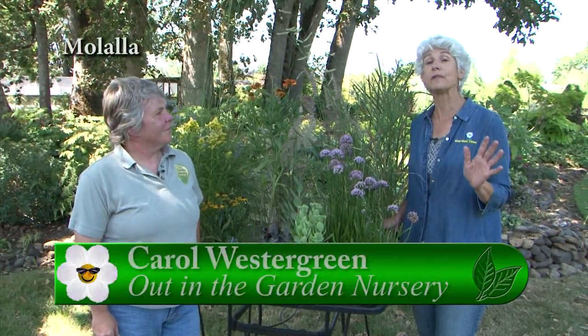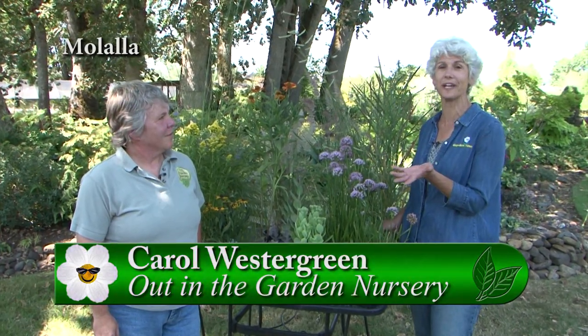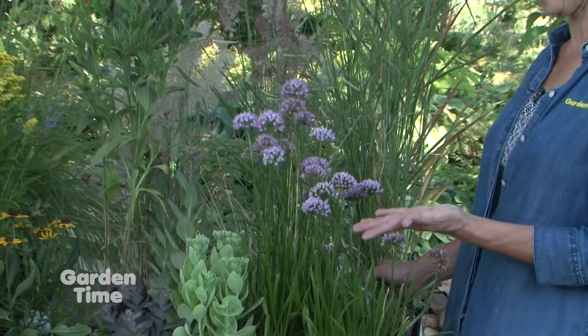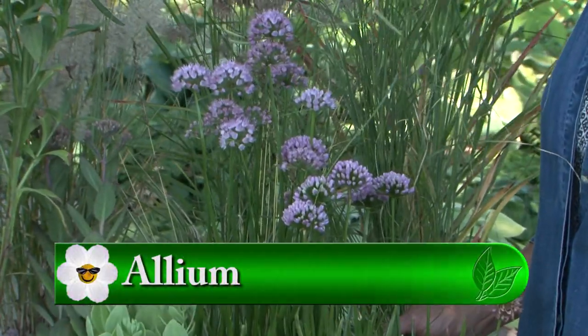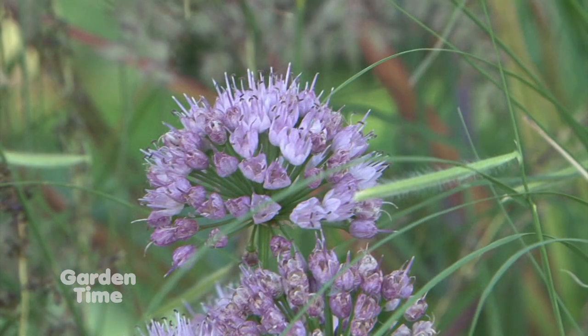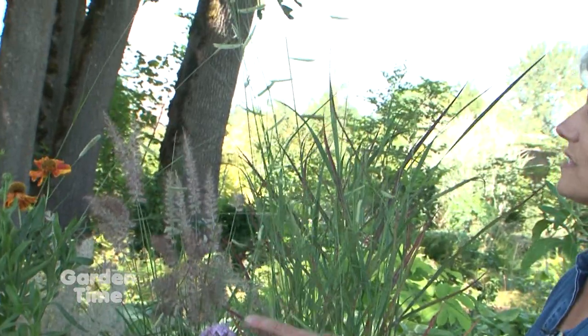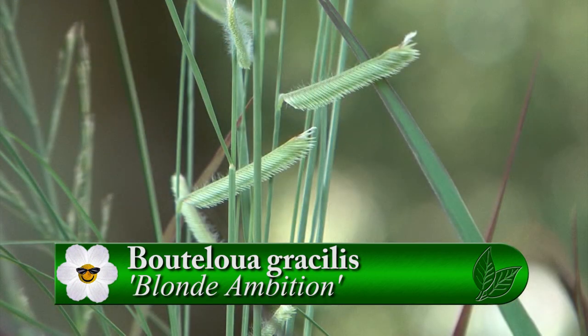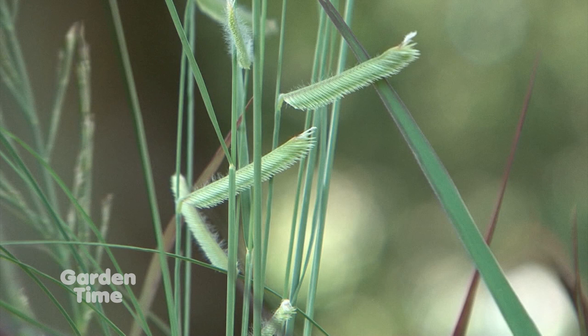We're out at Out in the Garden Nursery with Carol Westergreen. What should we be planting this time of year? There are lots of wonderful ornamental grasses and companions — summer and late-fall bloomers that are easy and bright. I see alliums here, but not quite the typical kind. These are more like chives — an herbaceous perennial with a root ball. Several different varieties, quite long blooming and drought tolerant. And with these grasses already blooming in late July, this one is Bouteloua Blonde Ambition. We noticed this spring while cleaning them up in March that there were still nice-looking flowers — still in shape months later. So for winter interest it's fabulous, from now through next spring. Wait until March to take them down.